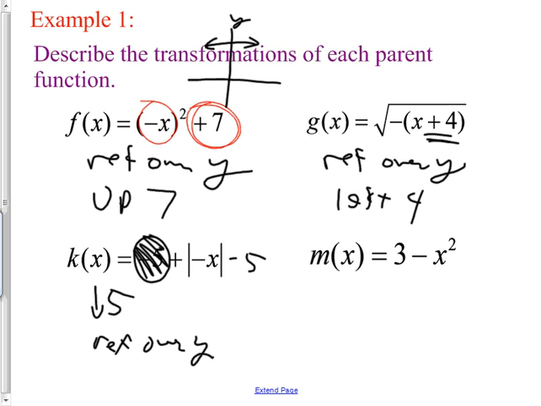We will eventually reflect over the x, which applies on the next one. Go ahead. Yes, you. Reflect over x. And why is it over the x? Because it's on the outside of the function. See, that's on the outside. That's the inside. Nothing going on the inside. And then what's the other thing? Up 3. You are very right. Okay. Anybody have them all right?